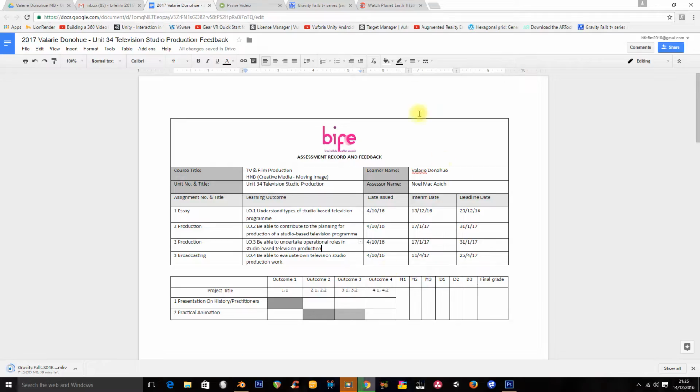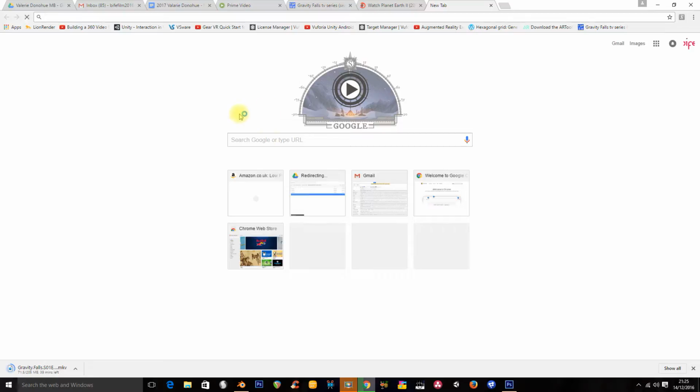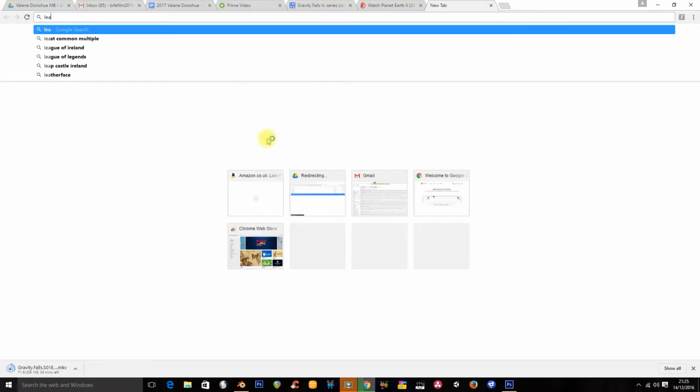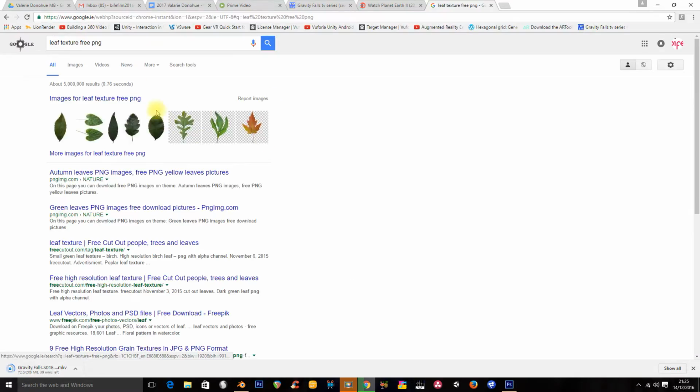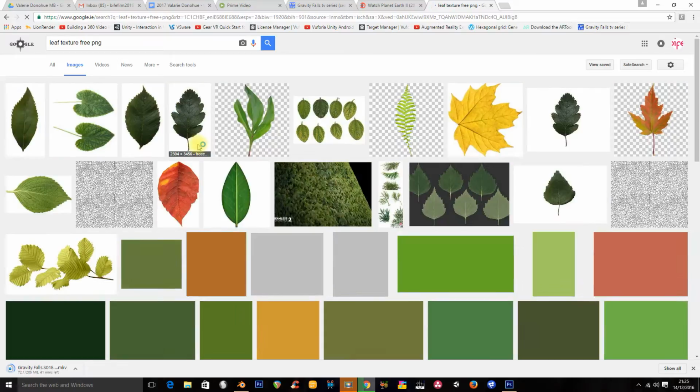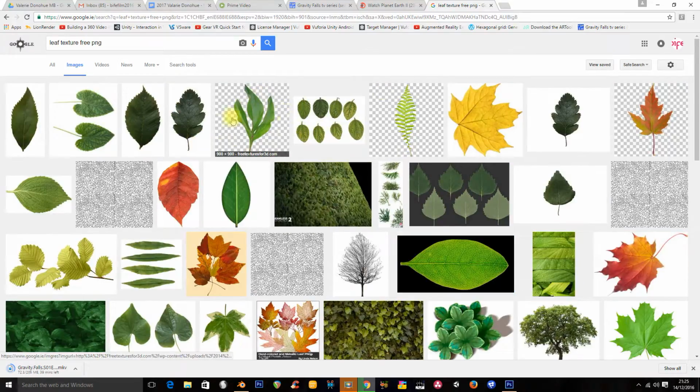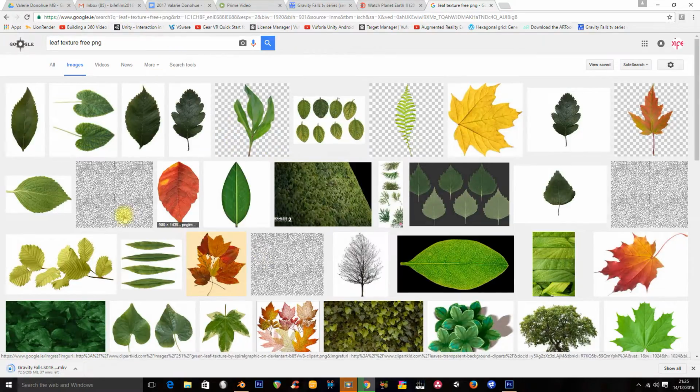Now let's go to the internet and have a look, we'll go leaf texture free PNG and see what we get. What I'm looking for is something with an alpha channel around it. Normally when you put in PNG you'll get that. I should probably go to CC Search and do this properly, so I'm guaranteed not to get a copyright image. So this looks fine here.